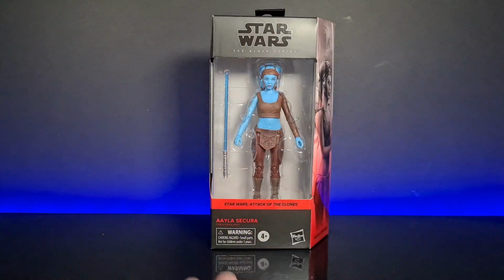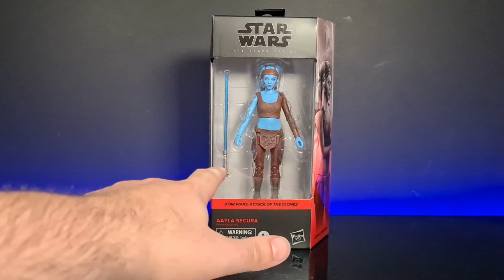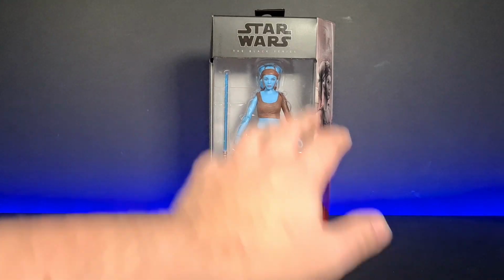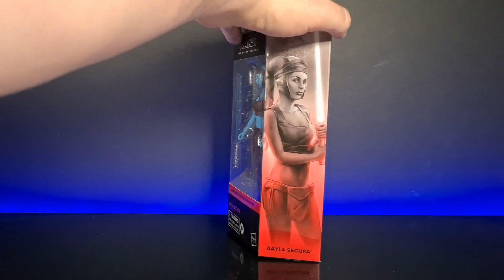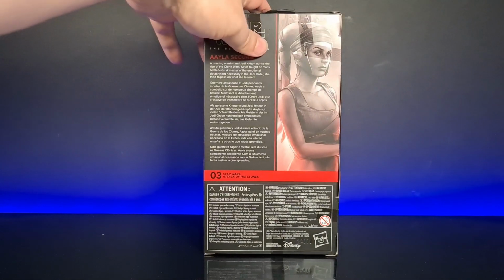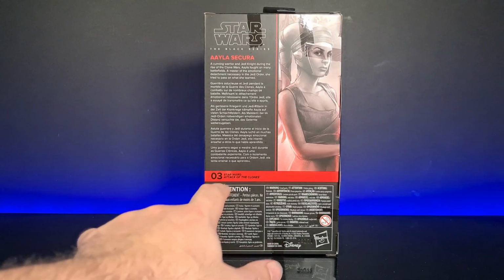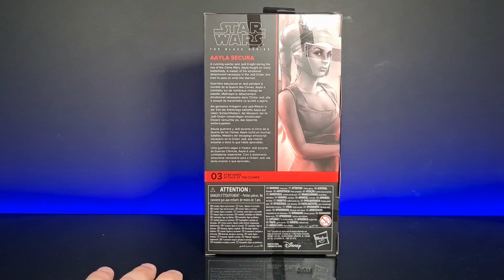Still in the old traditional packet. We haven't gone over to the cardboard yet. Looking pretty cool. We've got a lightsaber and the figure here. Still in the red reminiscence of the Attack of the Clones packaging with Aayla Secura on the side here. On the back, we have her bio, and she is number 3 in the Attack of the Clones. That's so sad, isn't it? Number 3 when we're on like 11 and 12 for even Kenobi by now.